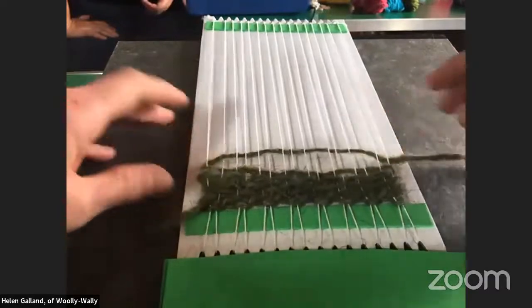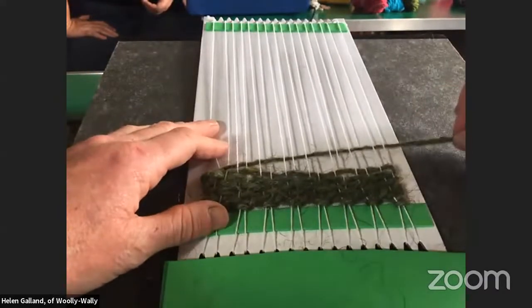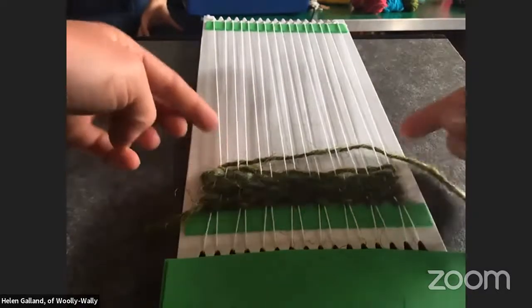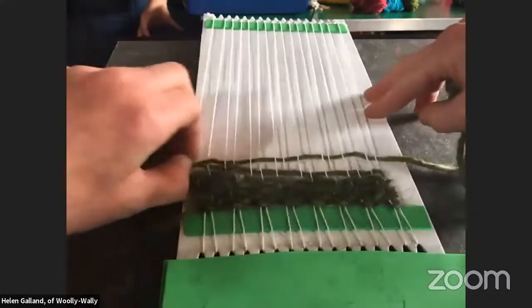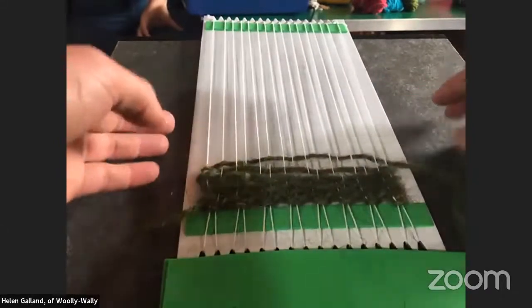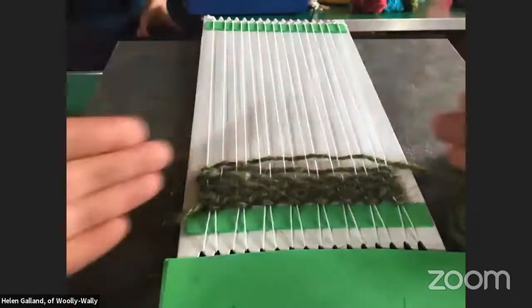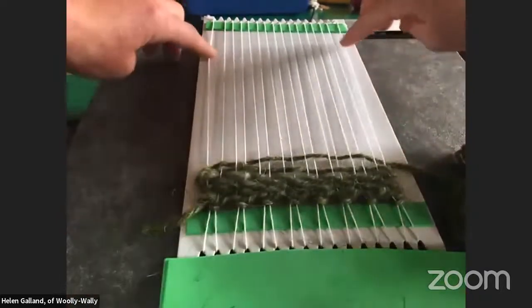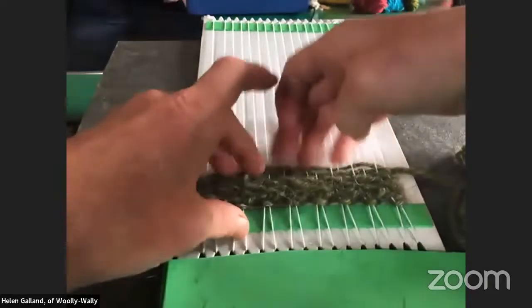Another point while you're weaving is it's tempting sometimes to pull your weaving tight. And can you see how that's pulling the selvedges in? So keep it quite loose. Make sure that your selvedges aren't getting pulled in, or what will happen is you'll end up with a coaster with a bit of an hourglass figure. So we want to try to keep these selvedges remaining straight.